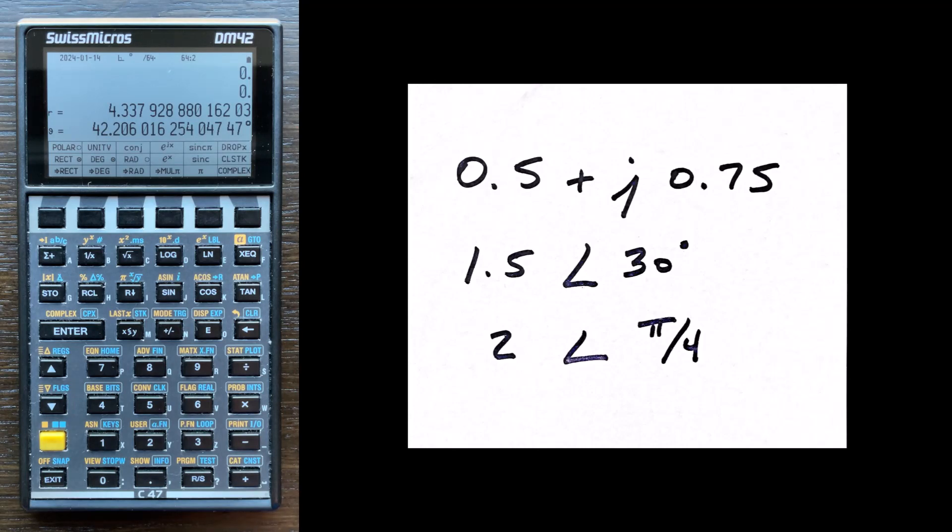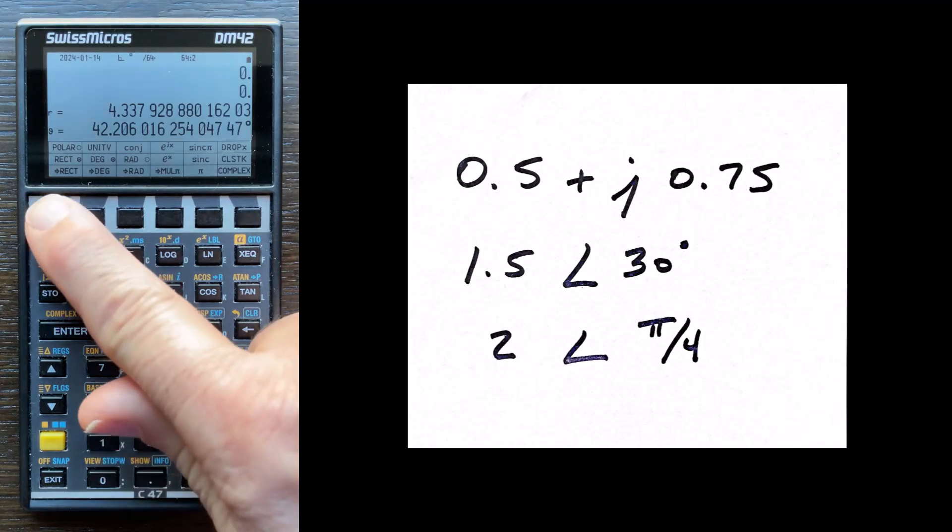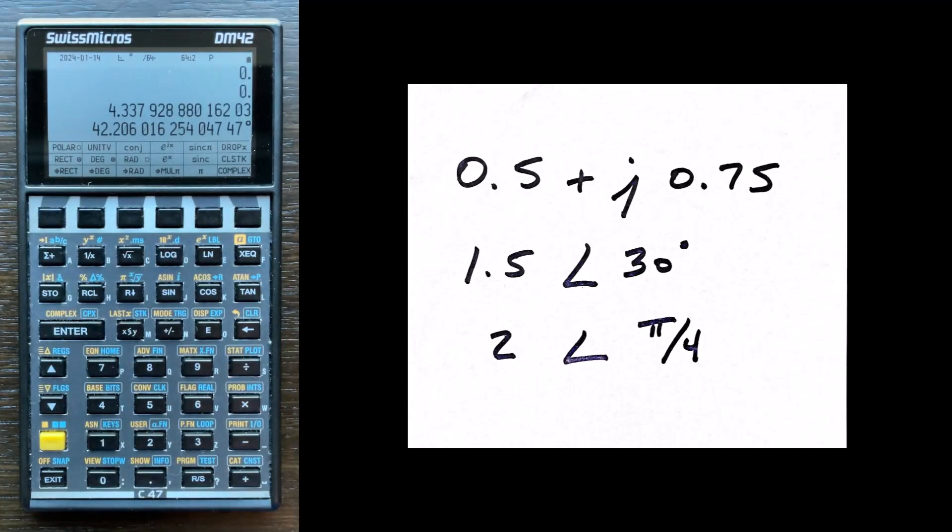If you remember that program we wrote in the earlier video, if I don't want that degree tag anymore, I can use my F1 program and it will remove the tag. It takes a real number that's tagged and converts it back to a real number. If that was a mistake, I can always put the tag back on.